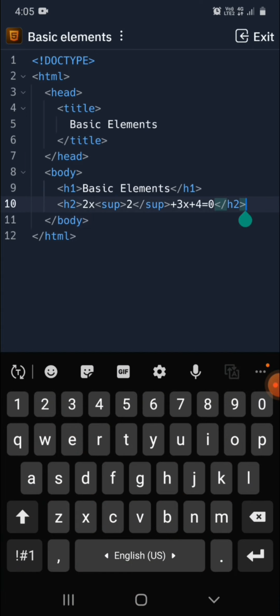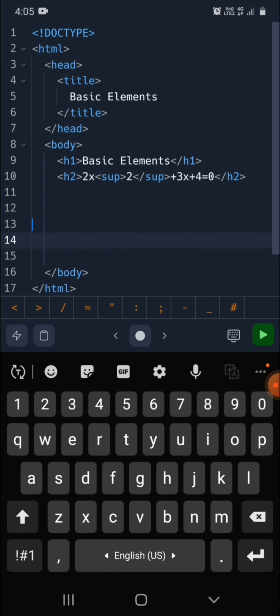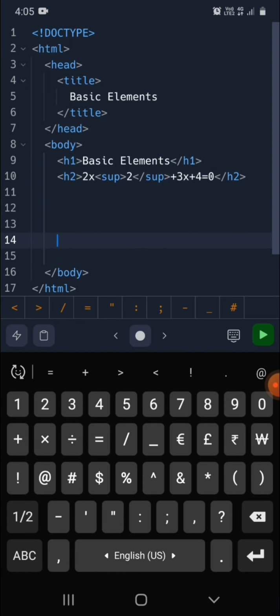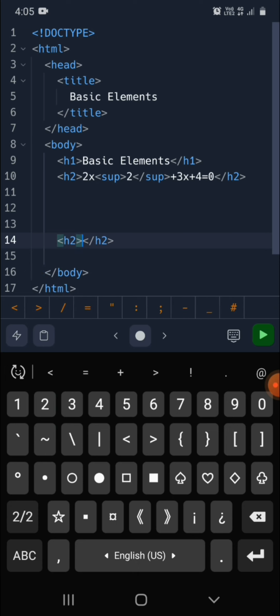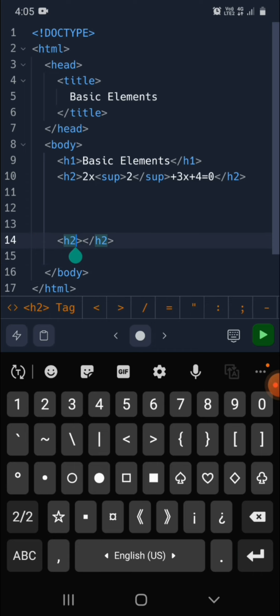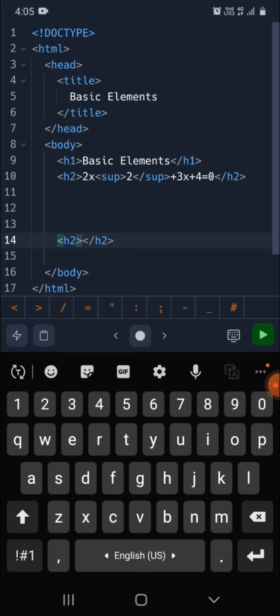And what is meant by subscript? For that I will give another H2 heading. And here we will use subscript instead of superscript. For that I have to write, like, I will write log. Log is a mathematical term, logarithm.